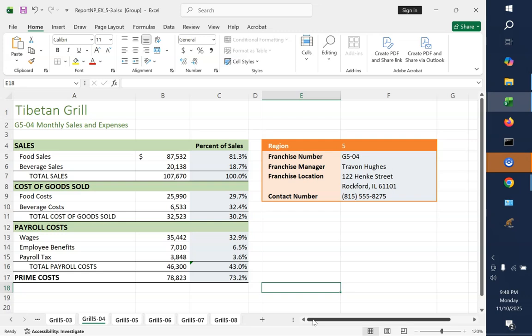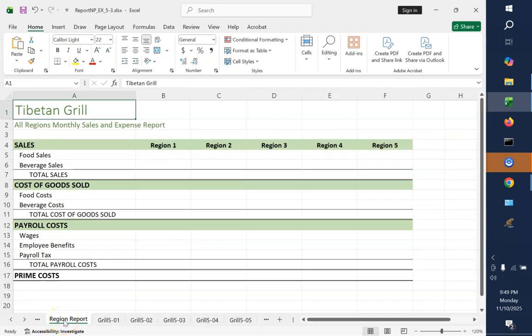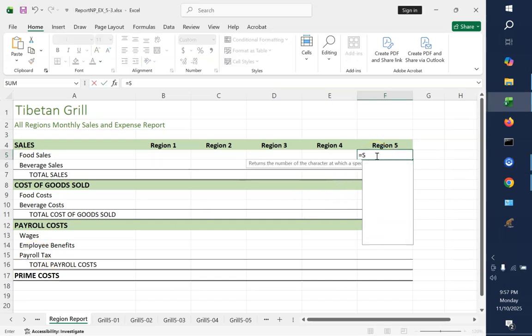Step 8 in the region report worksheet. So we got to go find the region report worksheet here in cell F5. So let's just go find cell F5. Use the sum function to calculate the sum of cell B5 in the grill 501 through grill 508 worksheet group. Alright, so let's just see if this works.